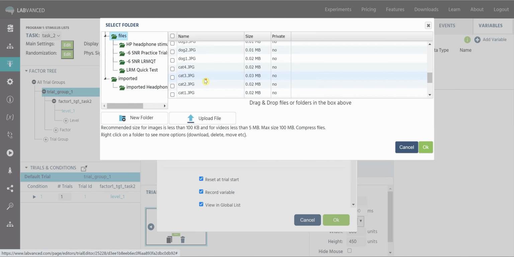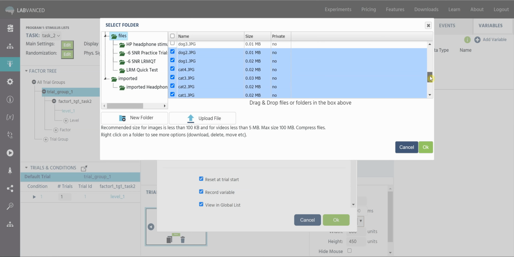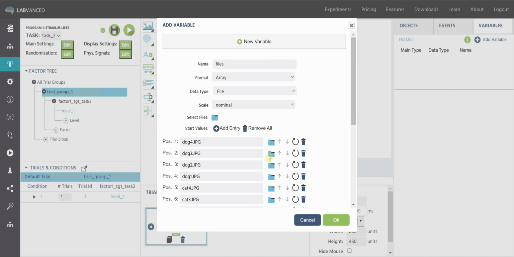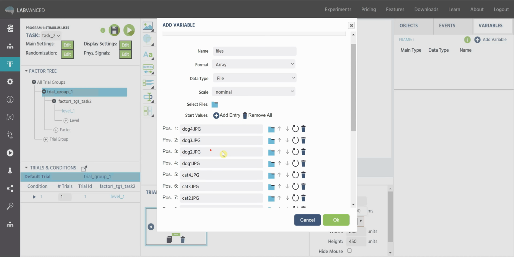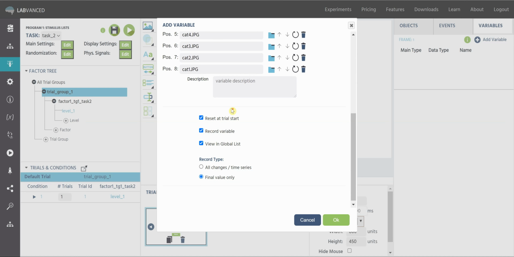I can click on the folder icon and let's pick some images here. So I'm going to present images of cats and dogs, and I'm going to have 8. Click OK. And now I can see all of my files are right here. I can change the file that I have selected individually. I can change their position. So you can see dog number 3 is down here now just by clicking these arrows. Now it's back. I can delete them or whatever I'd like to do. I can add more. But let's scroll down.